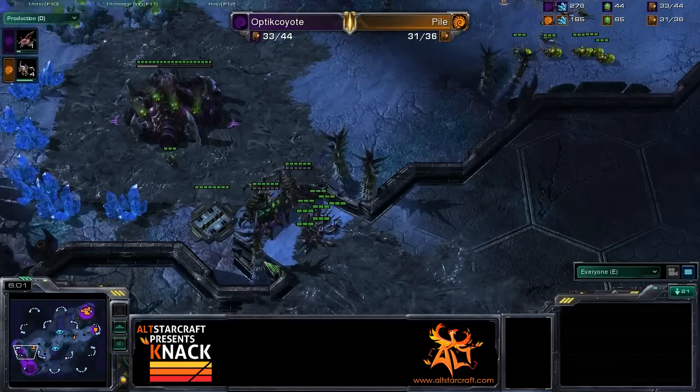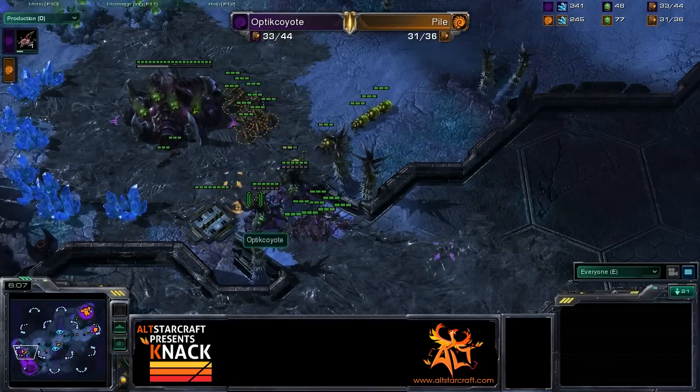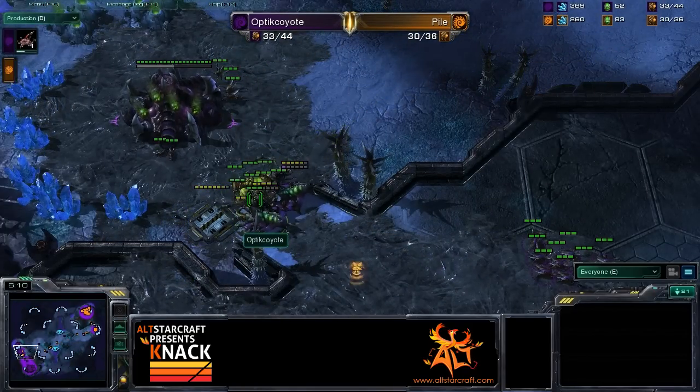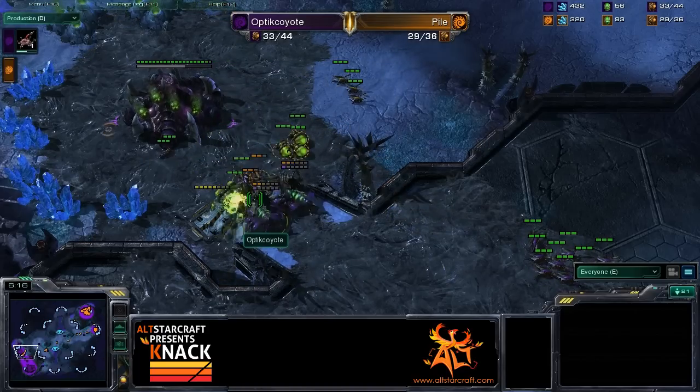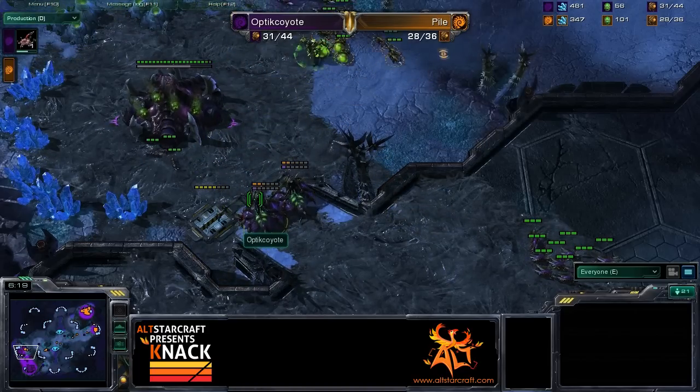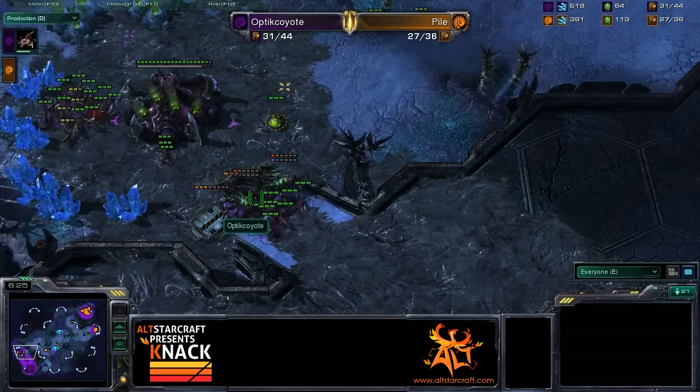So here comes the banelings, though. Queens, oh, but those lings are blocked. Oh my goodness. This is great positioning. This is amazing. He can't lose those banelings. There you go. He needs to move them back. Those lings are working on those queens. Oh! Optic needs to be very careful here.